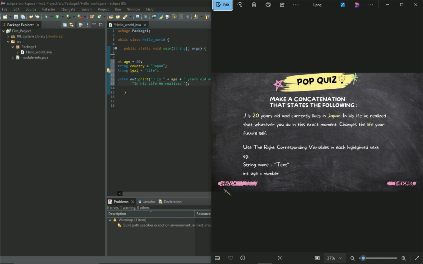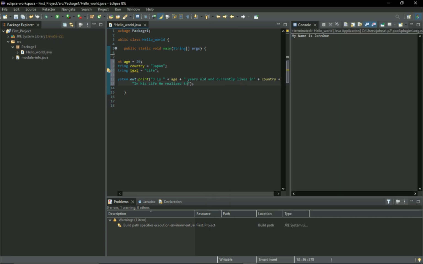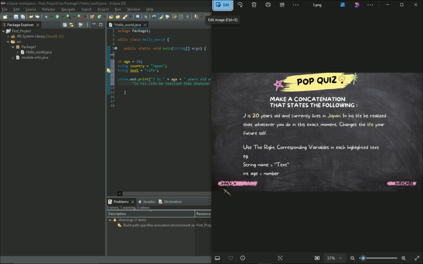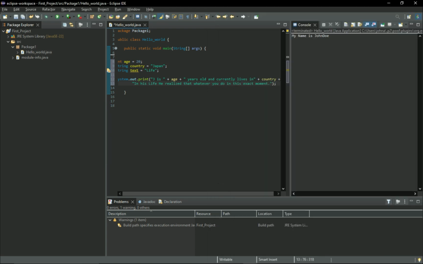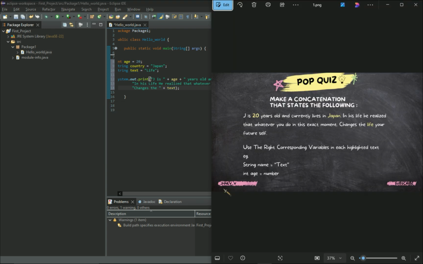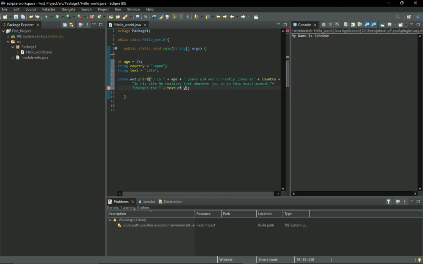realized that whatever you do in this exact moment changes the life of your future self, plus the text that contains life, changes the life of your future self.